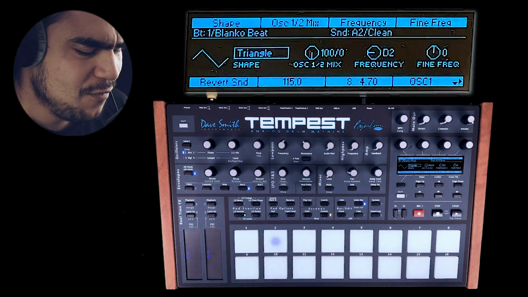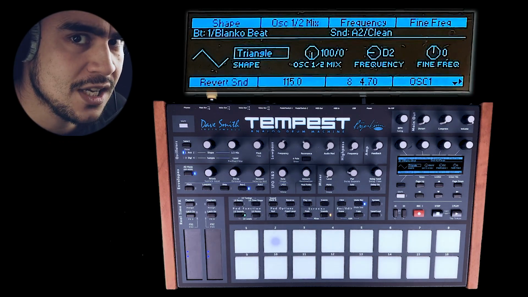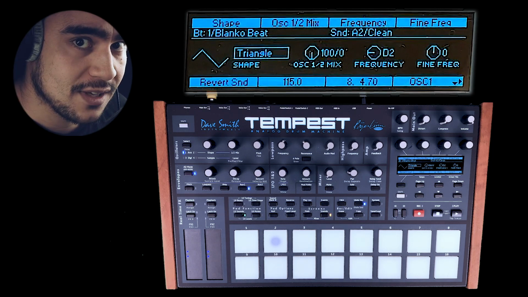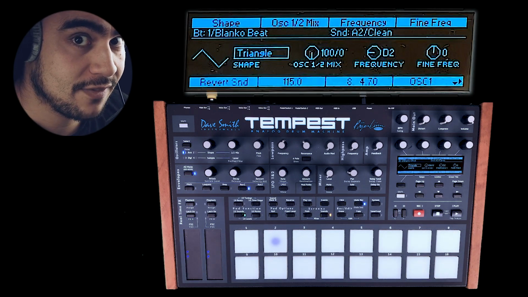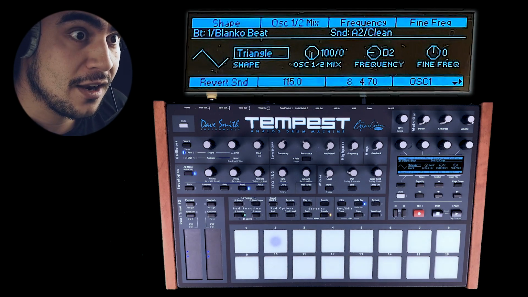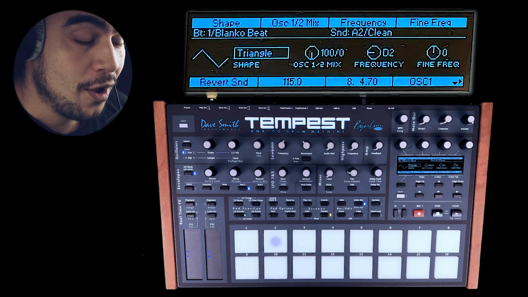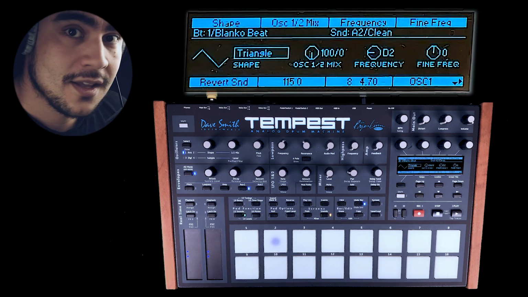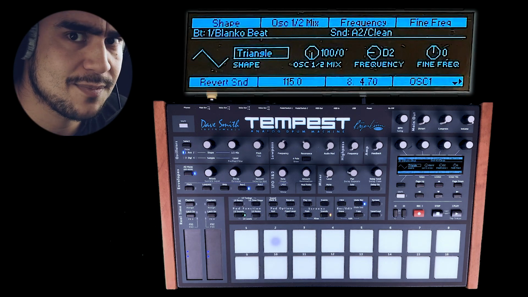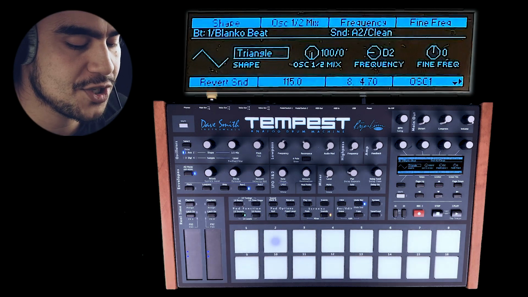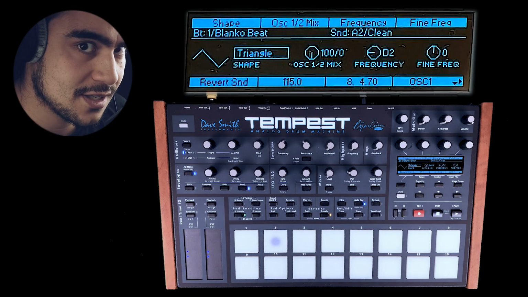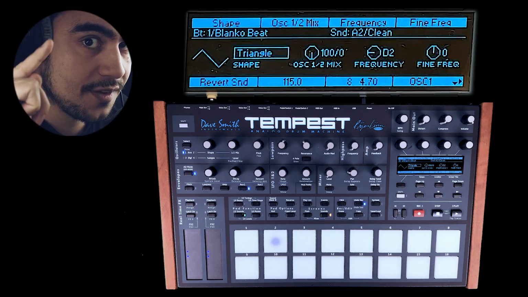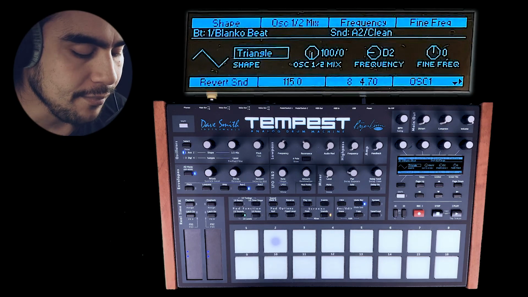Yeah, so if you want real drum sounds, go buy a drum kit and play the drums, okay? If you want synthetic drum sounds, buy the Tempest. Or you can be a coward and go buy a Rhythm from Elektron. No, just kidding. The Rhythm is probably a super cool drum machine. I'm just joking because some of you guys hate on the Tempest, you know.